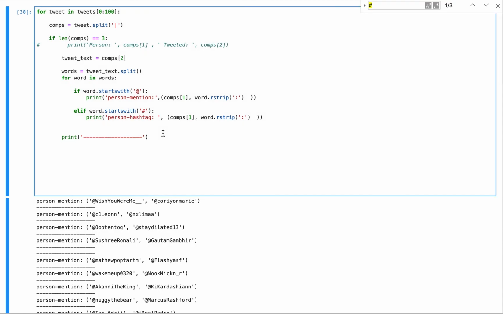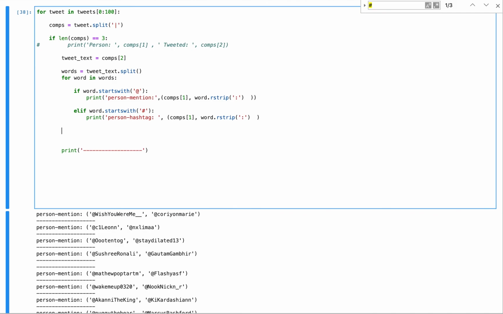You could always ask yourself something else. You can also try to identify tiny URLs.